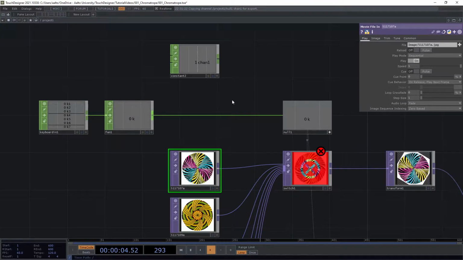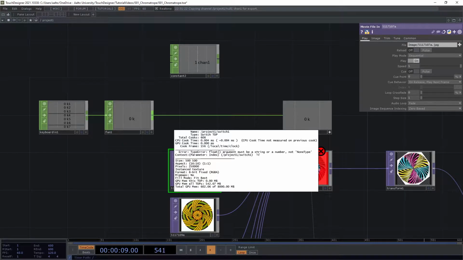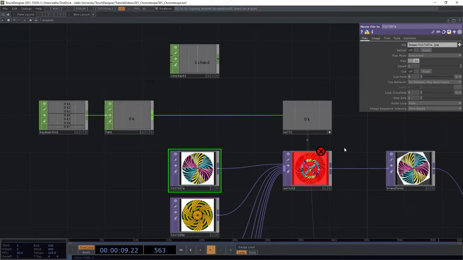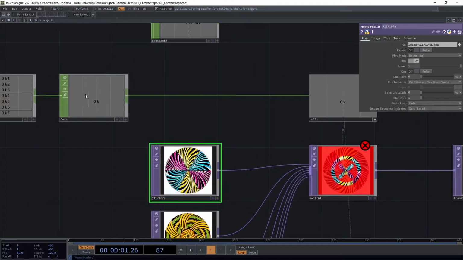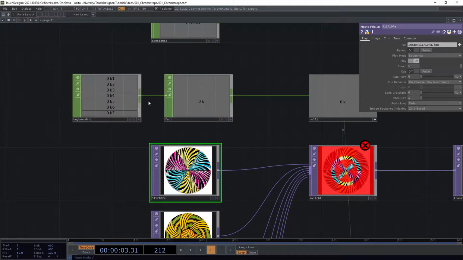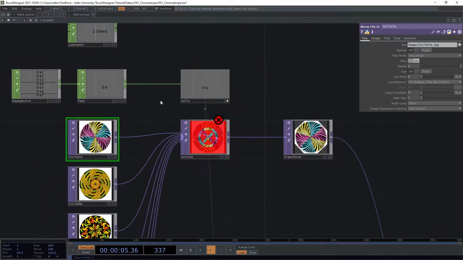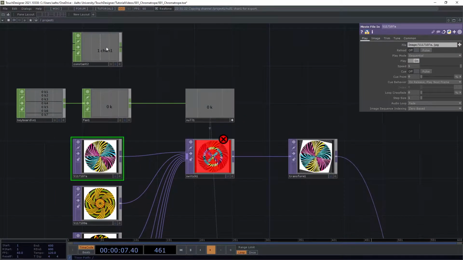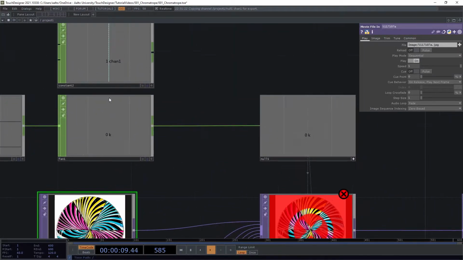Oh, but something broke. If I look at the error, it seems a bit weird. I'm not really understanding what this means, or what I did wrong. The thing I did wrong is that now that I connected the fan into the null, if you look at the differences with the constant, there's a number and then there's a channel name.